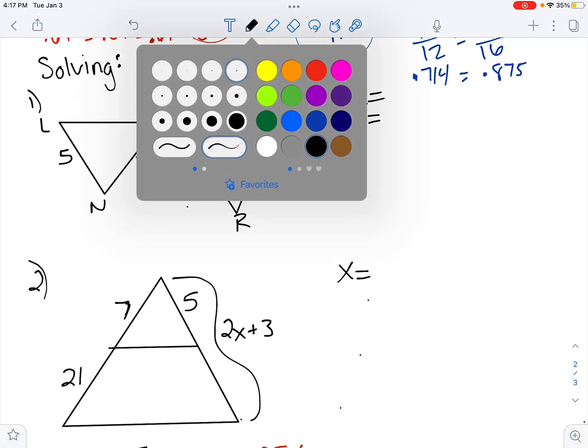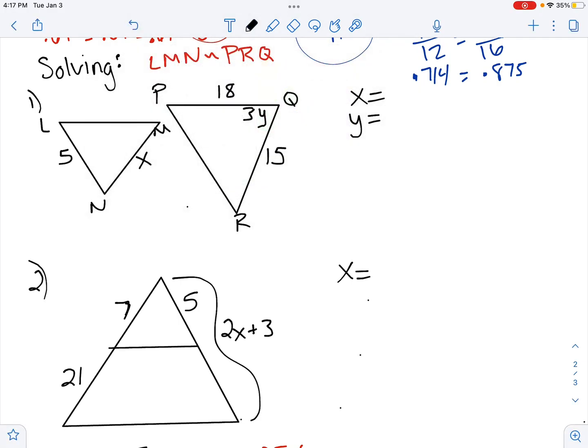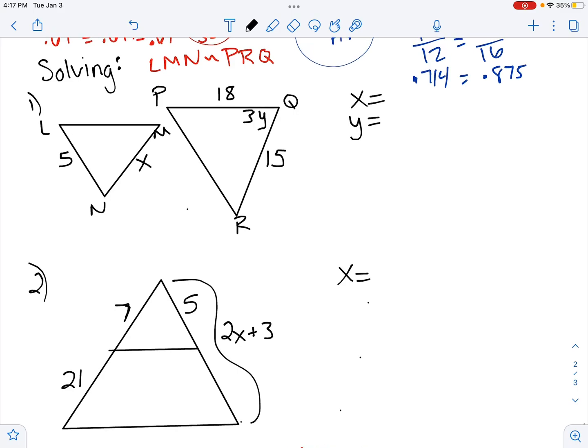Oh, and I forgot to give you your angles. Oops. Let me see here. Okay, so I like starting with my angles first. So I'm going to figure out what angle this guy goes with. So first off, you're told the triangles are similar. That similarity statement is right here. So what angle would angle Q be equal to? Well, angle Q would line up with N. So angle Q and N are the same.